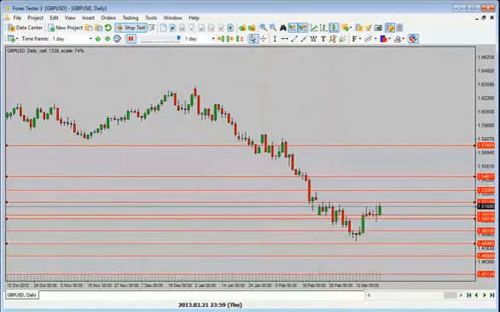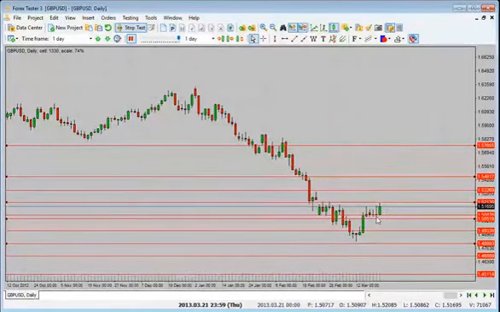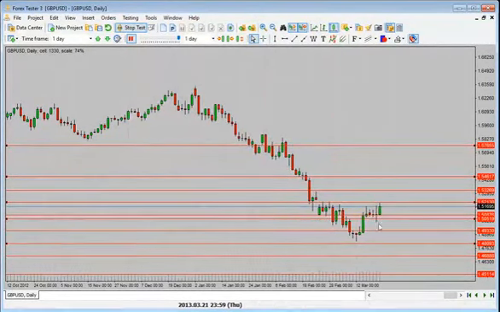There we go. So now we have pulled back into the high of the range. We have a bullish engulfing candle close, but we are into our resistance here. So where are we looking for price to go? With this one here, it's at an interesting point. We're into the high of the range. We have a bullish engulfing candle close. For it to truly be a trend continuation to the upside, now that we are making higher lows and higher highs, it has to close on the other side here. So I would look for a bit of a follow through to the upside here.